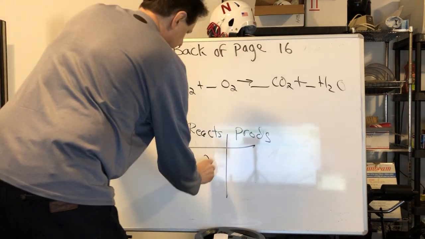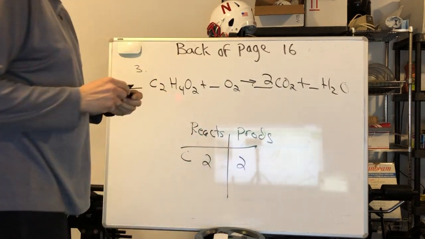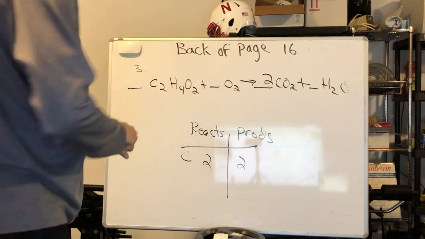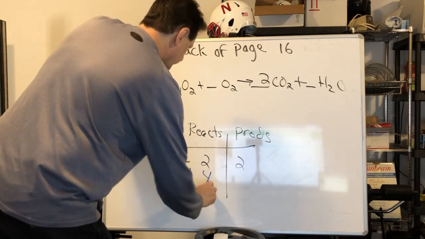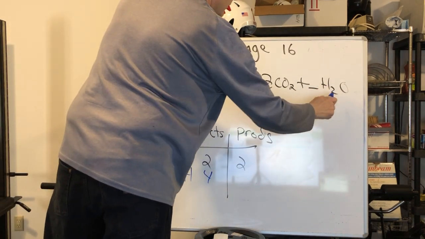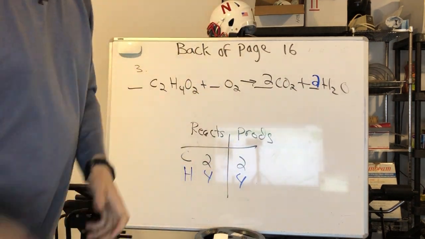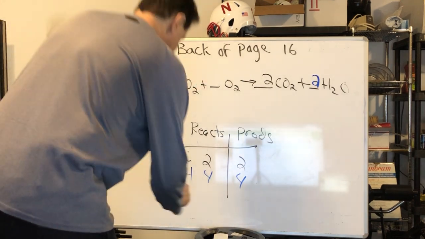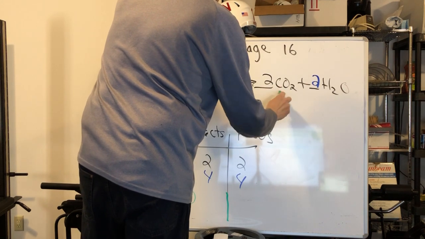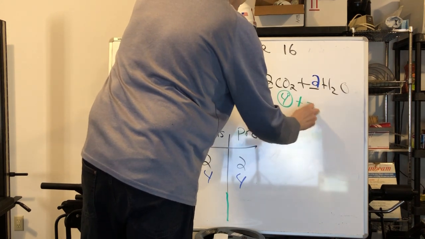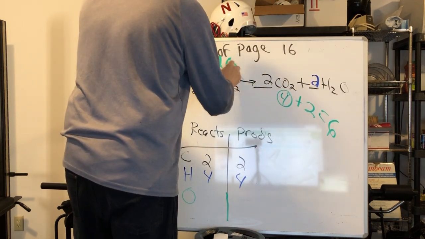Carbon, we've got 2 here, so our need on this side is 2, so we're going to put a 2 there. Carbon's taken care of. Then we're going to go on to hydrogen. Hydrogen, we've got 4 here, and we've got 2 here, so our need is 4. 2 times 2 gets me those 4. Then I'm on to oxygen. Oxygen's always last. So I do my O count on the product side. 2 times 2 is 4 here. 2 times 1 is 2 there. 4 plus 2 is 6. So my need on this side is 6.